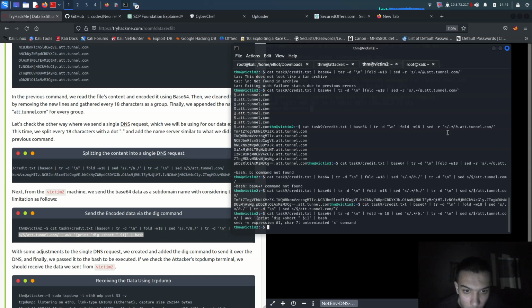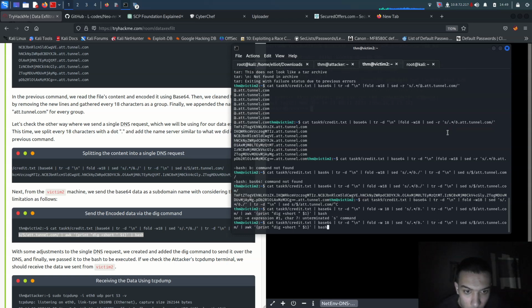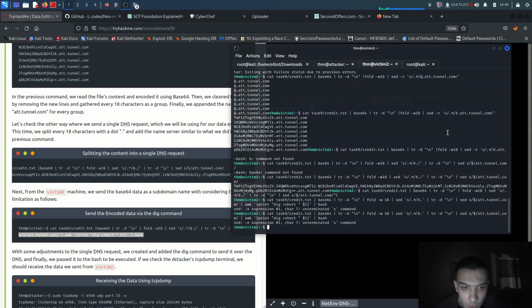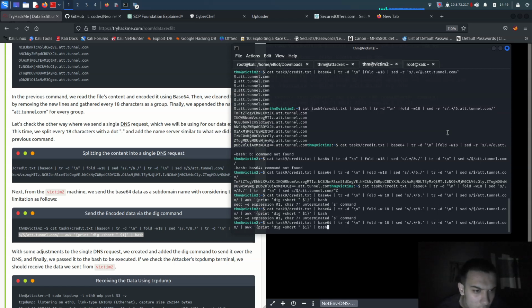Unterminated s command. Where's the s command? Cat task for credit task tr -d and fold -w, sed s command is not fine. Alright, let me just one more time enter for it, but unterminated s command. Where is the s command here?